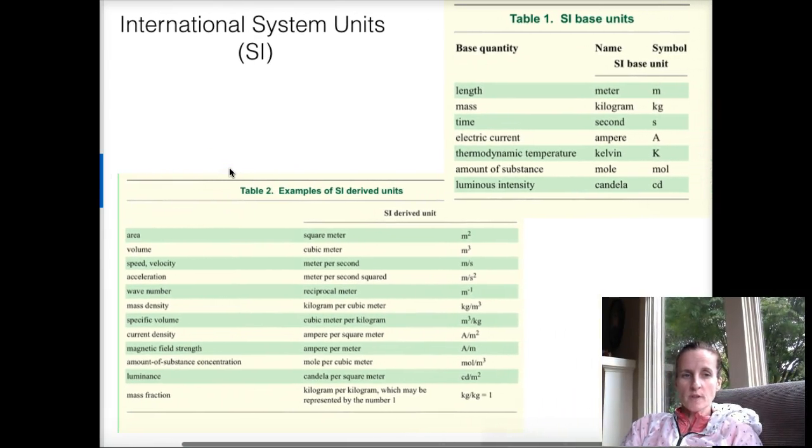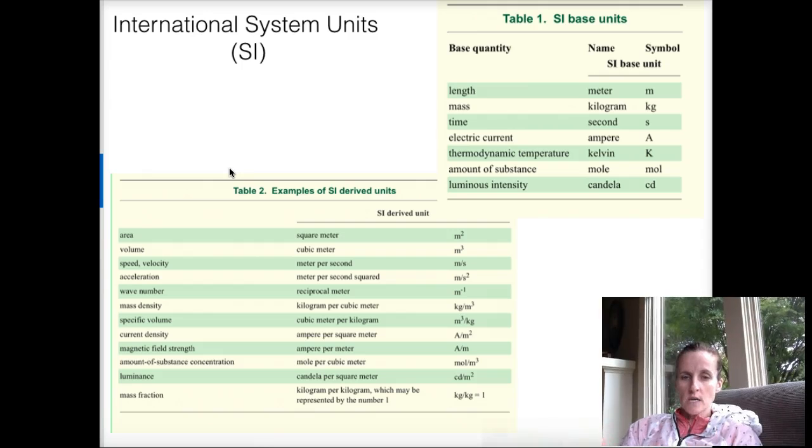Now, measuring motion. We're going to spend a lot of time measuring motion this week, in fact. This is going to be the first time we talk about SI units this year. We've talked about this in the past. We've talked about using the metric system. The SI units is the International System of Units.